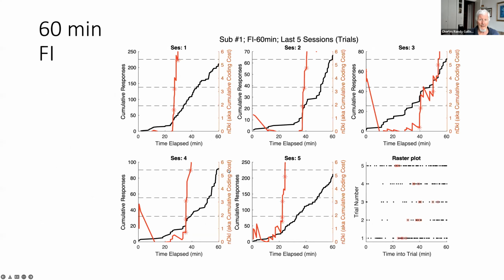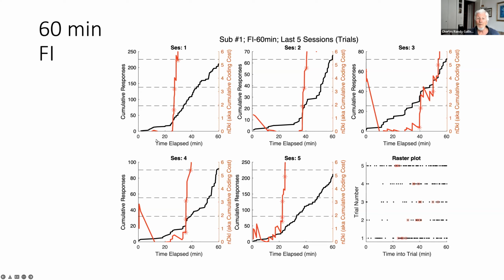And here they are. So this is the cumulative response. Can people see my cursor? I hope I'm on the left panel here. Yes, we can see it running. Okay, good. So this is the cumulative record of the animals responding during a 60-minute FI. As you can see, it starts out at one low rate, and then there's an abrupt change to a higher rate. What we want to do is identify where those changes occur.